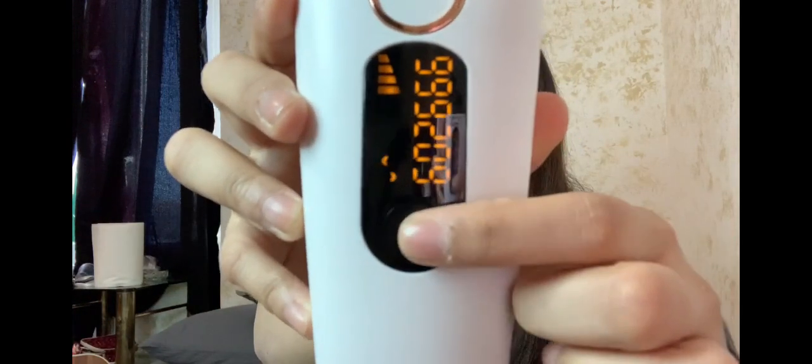So, sa third flash, let's try. Ayan siya, nasa third flash na siya. Dito. And, gusto para sa pag-evaluate ng flash, ito. Bago ko makalimutan. Ayan, nasa fourth flash na siya. Mas mainit lang siya ng konti, pero wala naman siyang changes masyado. So, ito yung maximum flash niya, yung fifth.